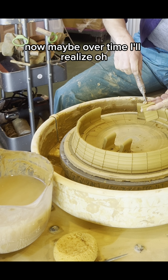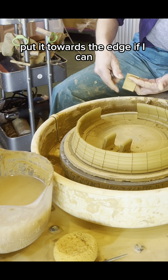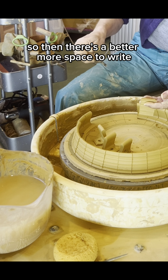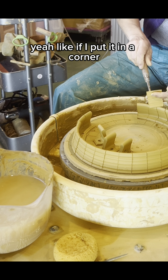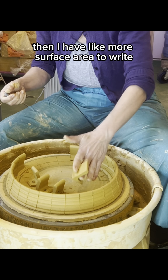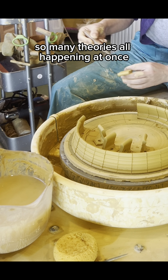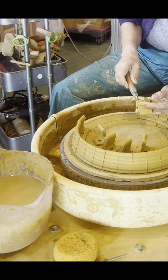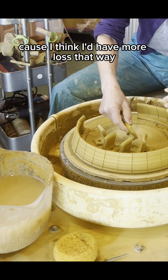Now maybe over time I'll realize, oh, don't put the hole in the middle, put it towards the edge, if I can, so then there's more space to write. Yeah, like if I put it in a corner, then I have more surface area to write without having to deal with that hole. So let's try out that theory. So many theories, all happening at once. I don't want to do it towards the foot because I think I'd have more loss that way.